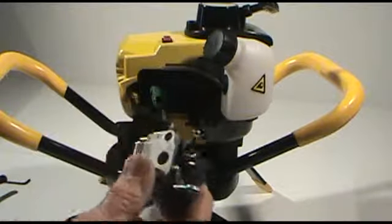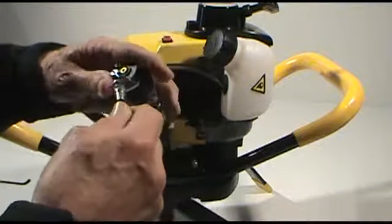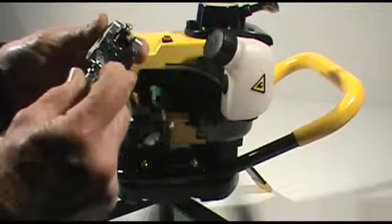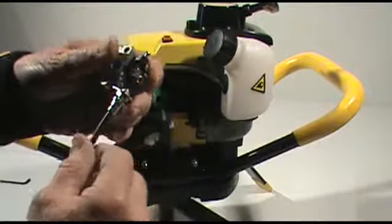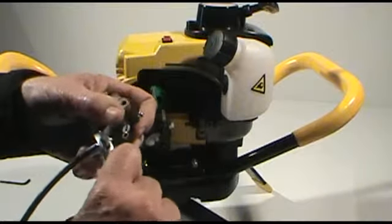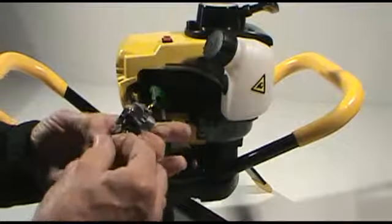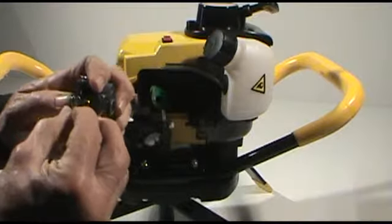Now that we've got the new carburetor, the first thing we're going to want to do is go ahead and remount the throttle cable to the bracket on the side of the carburetor. And we'll screw that on. What we'll want to do is get at least 2 threads of the throttle cable coming out the top of the bracket on the side of the carburetor. And we'll go ahead and tighten the jam nut. And we'll want to go ahead and reattach the cable to the pivot post on the carburetor.